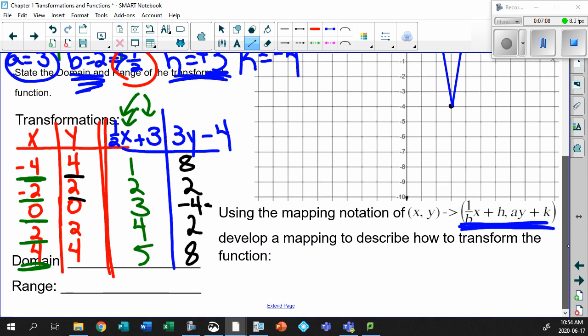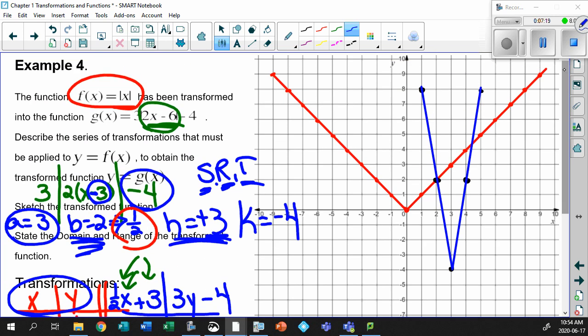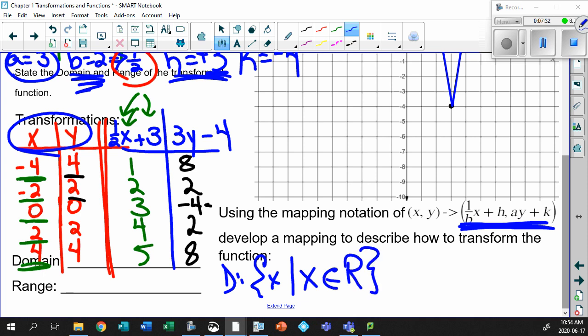Let's do the domain and range. Okay, domain on this, think about it. Our original transformation, domain on that, x can be any value you want. And same with this. I mean, after all, if you look at this graph, this goes on forever and ever in this direction and in that direction. X is still, the domain is still a value of the real numbers. Perfect. But let's look at the range.